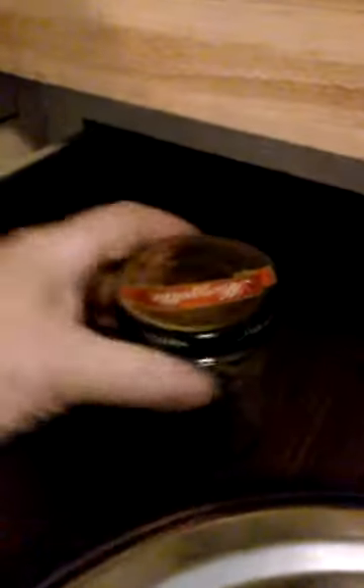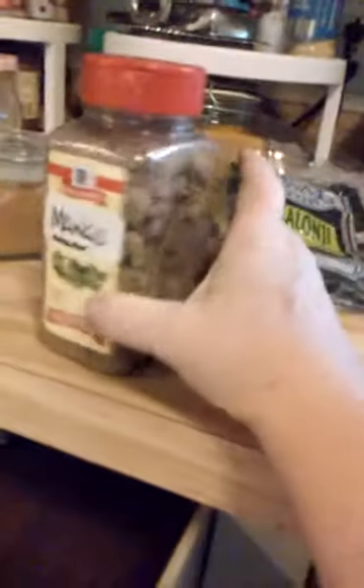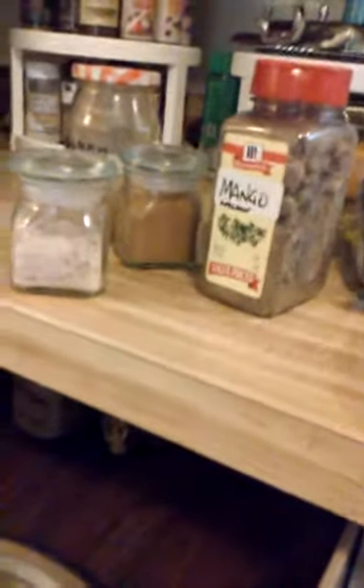Here is allspice — I need to grind my own powder. This is a mango powder. I'm probably going to ditch this; you can see it's changing colors. I always look for any sort of worm or insect activity — there's nothing going on here, but I've just had it so long. With Indian supplies, you get an awful lot in your bag, so it's a bit of a burden to try to use it all up.